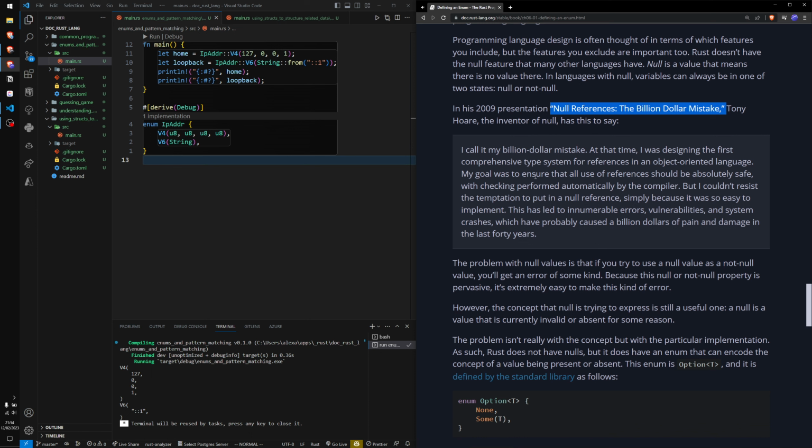My goal was to ensure that all use of references should be absolutely safe, with checking performed automatically by the compiler, but I couldn't resist the temptation to put in a null reference, simply because it was so easy to implement. This has led to innumerable errors, vulnerabilities, and system crashes, which have probably caused $1 billion of pain and damage in the last 40 years.